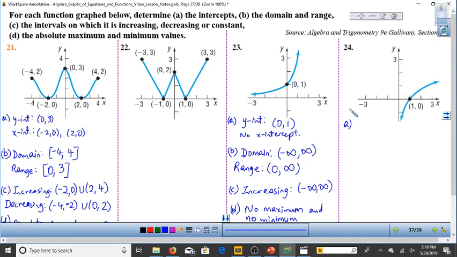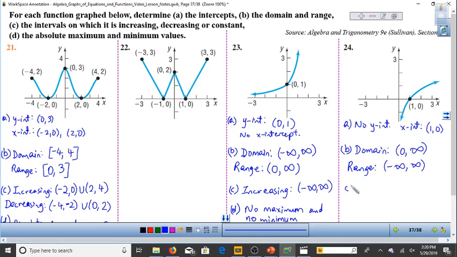this function here. The y-intercept is no y-intercept, so again, we don't need that, but the x-intercept is at (1, 0). As for the domain, you can see the graph does not go all the way to the left. It just keeps going closer and closer to the y-axis. So the lowest x value you can get is almost 0, and it keeps going on forever to the right. The range, on the other hand, keeps going downward forever and upward forever. That means you're going from -infinity to infinity.